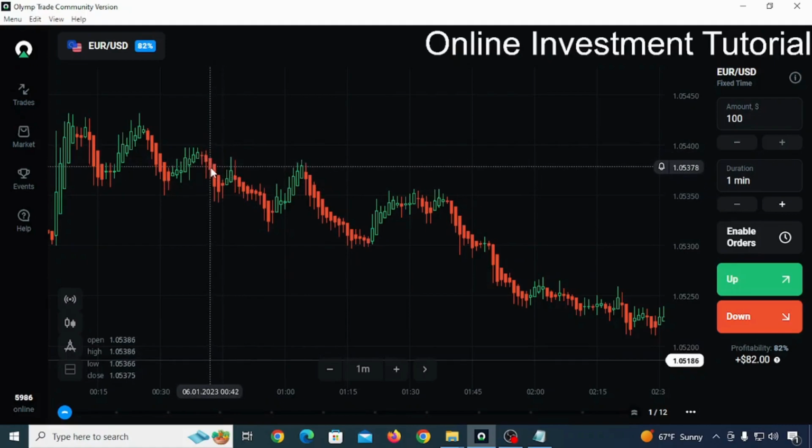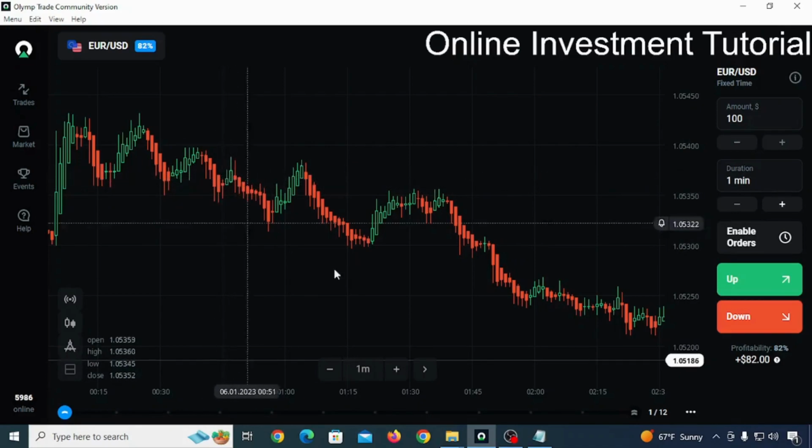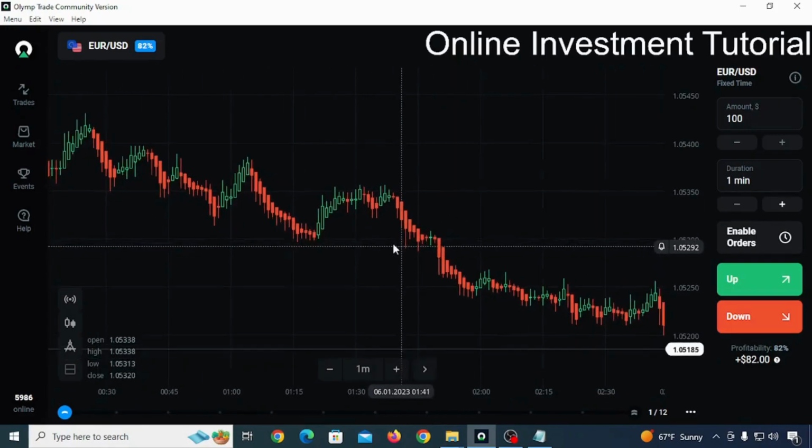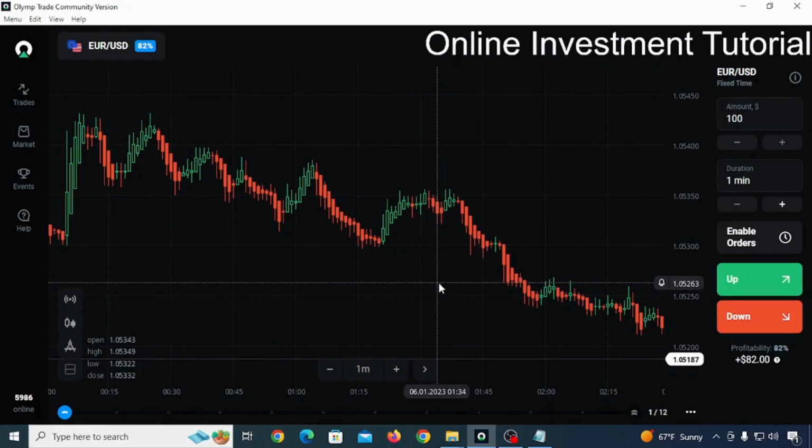Now you can see here, if it was falling here and you made a trade on lower, you made a profit. And if it is going up and you made a trade on higher, you may suffer a loss at these kinds of candles, okay. And you will find this kind of pattern in lots of places. So in that case, you need a money management strategy.